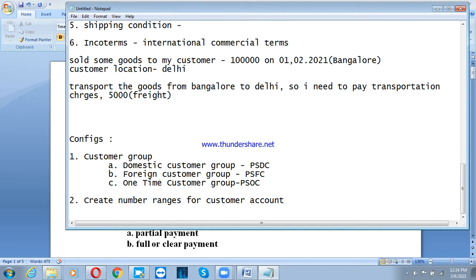For example, if the end user creates a domestic customer using this group, the number should start with 300.